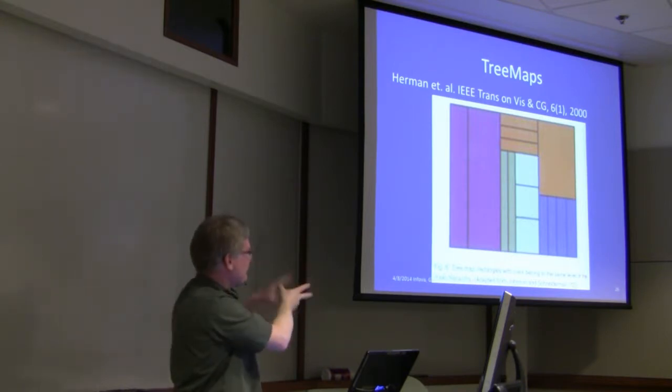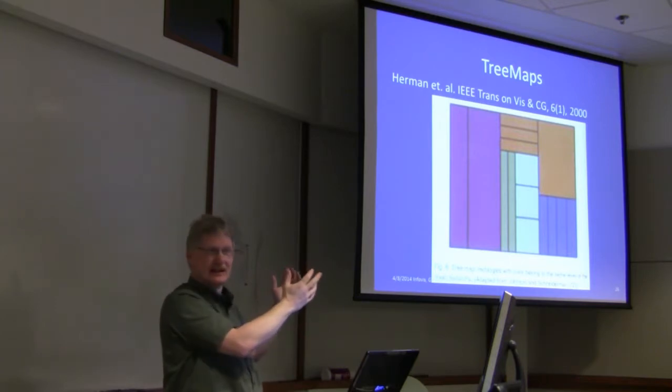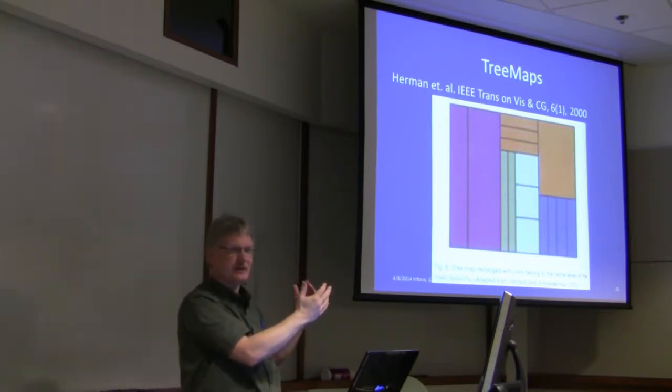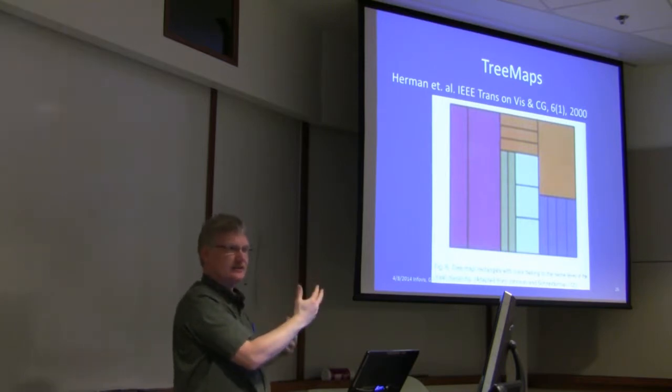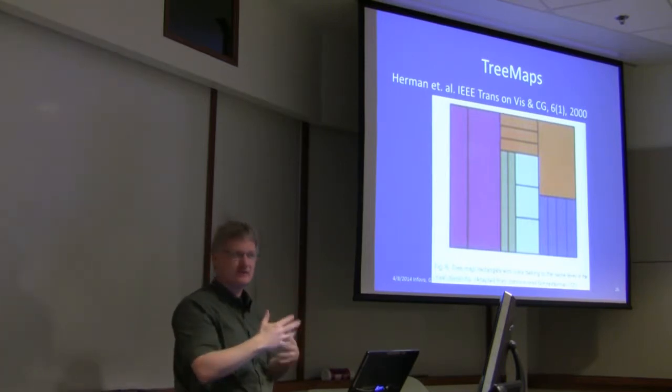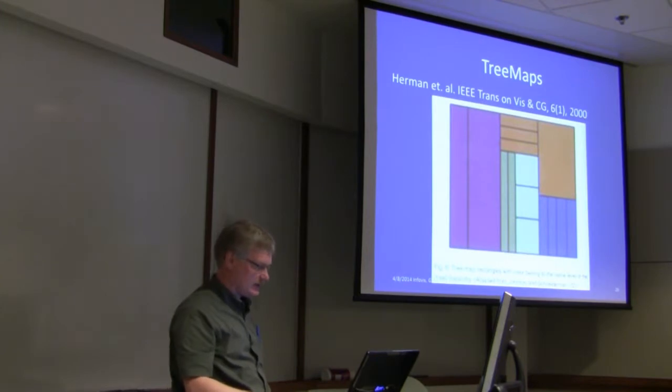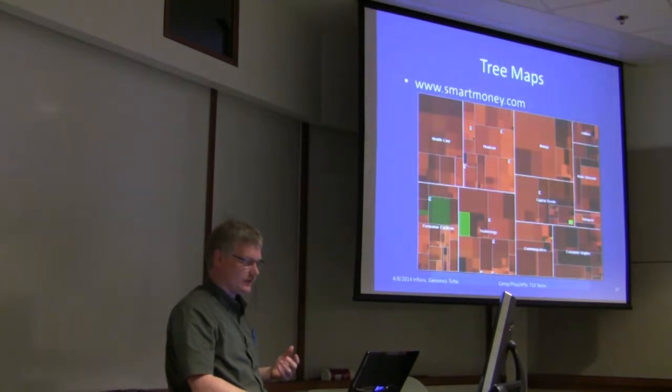Now here, there is some optimization done in the layout. It hasn't particularly tried to preserve aspect ratio, and so some things are tall and skinny, some things are blocky, not because they're trying to tell you anything about those, but that's just how they pack the space efficiently. So there are many levels in the tree. You can get a whole bunch of small rectangles. It's hard to see what's going on, and the color coding helps you some with that.